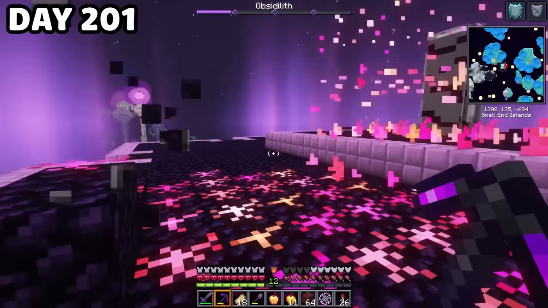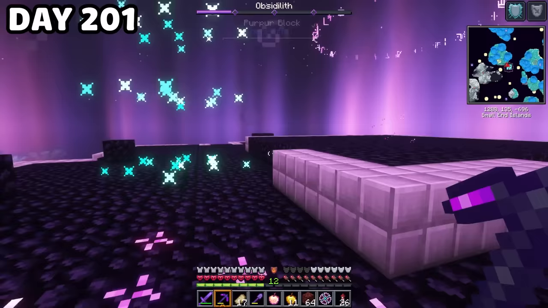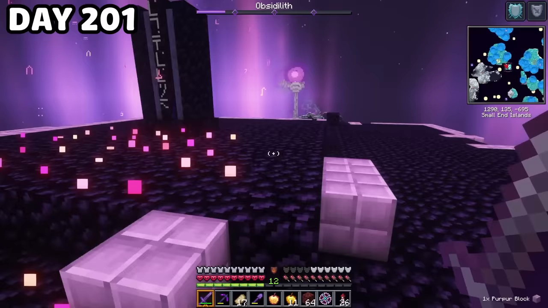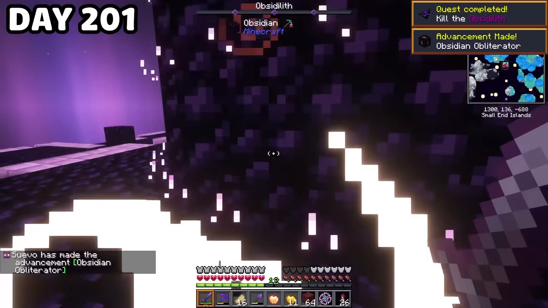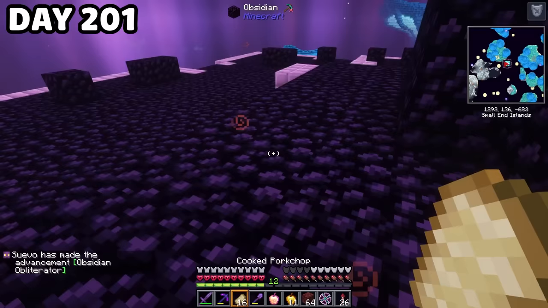Oh my god. Okay. Doing a lot of the ice things. Oh, no. Every time it does that, my heart stops. Okay. Break this. Last rune. And oh, it's no longer invulnerable. Just gotta keep landing hits. It's at 80 health. Dodge that. Dodge that. Woo! We did it! Obsidian Obliterator. We defeated the Obsidolith.